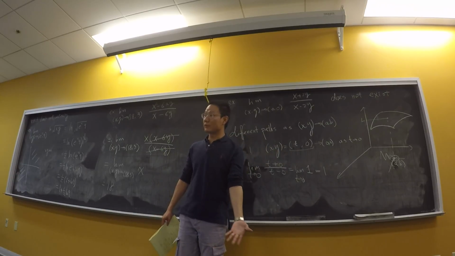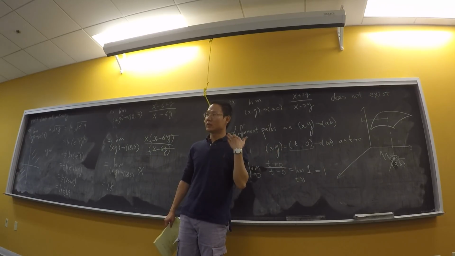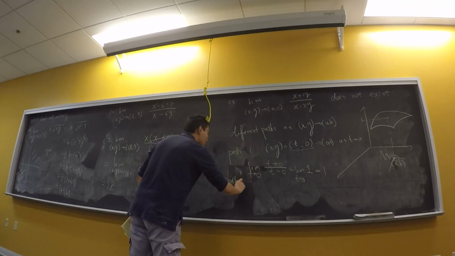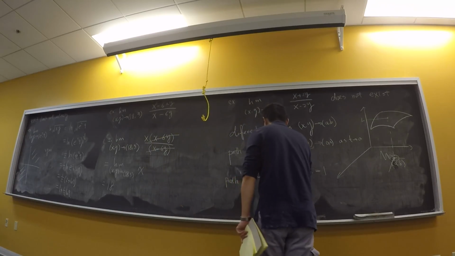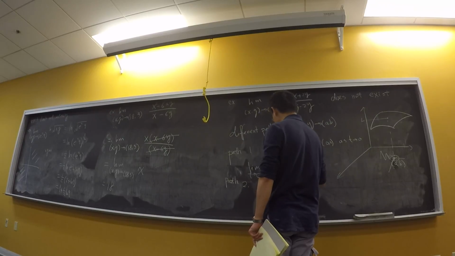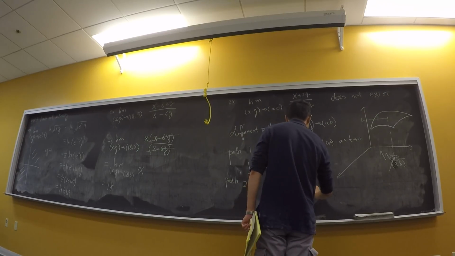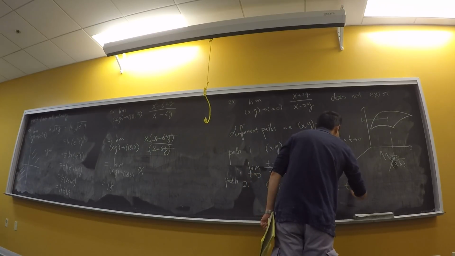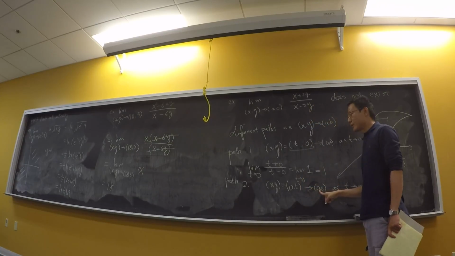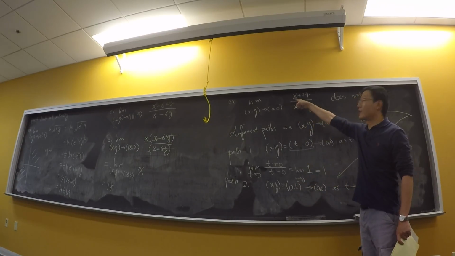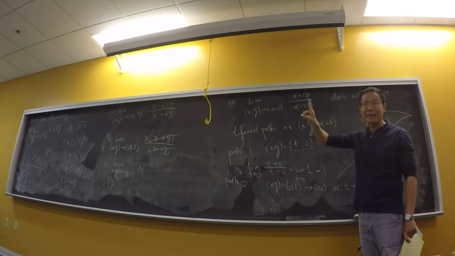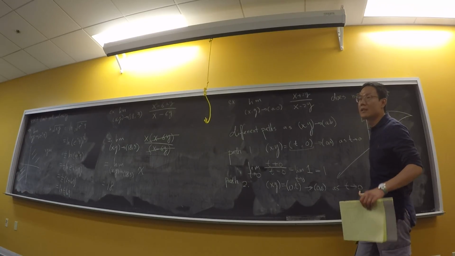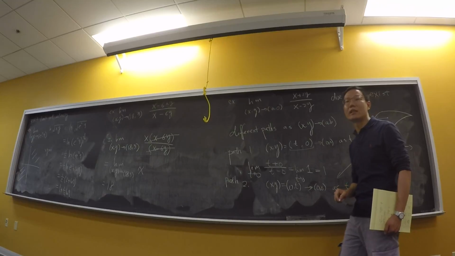You can similarly choose a different path where you fix x to be 0. And that path will have the formula (x, y) equal to (0, t). As t goes to 0, this path will also converge to (0, 0). So I can plug (0, t) into this fraction and try to compute the limit, not as (x, y) goes to (0, 0), but as t goes to 0. So it's essentially a single-variable function limit, okay?